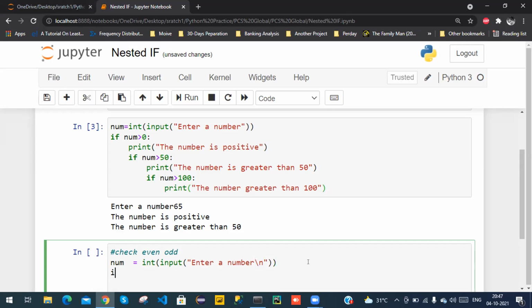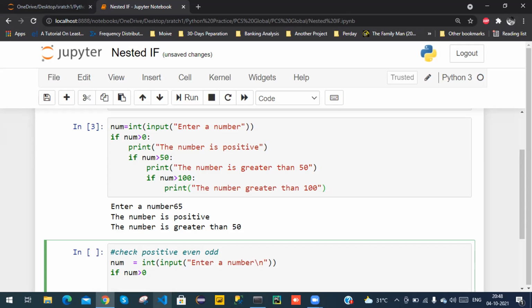Okay, now check whether the number is positive, even or odd.